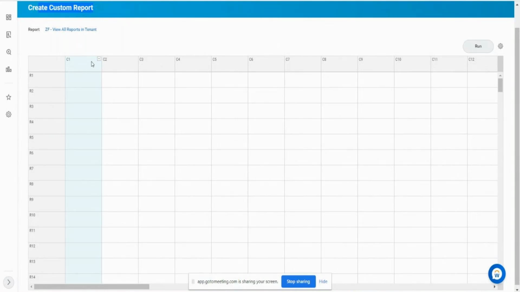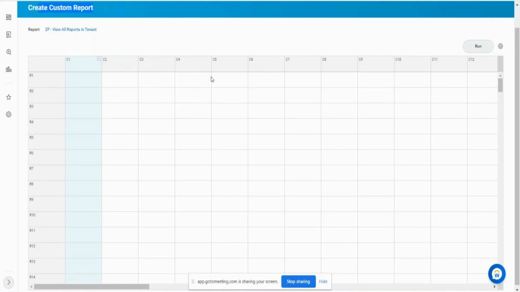I'm clicking on my first column, which is C1, and this shows me this downward triangle. When I click on it, the first thing that, as I mentioned, I need to define is the control field. So if there are different reports with different grouping fields, then you'll have to create as many control fields. In our case, because both our reports have the same grouping field, we just need to define one control field.